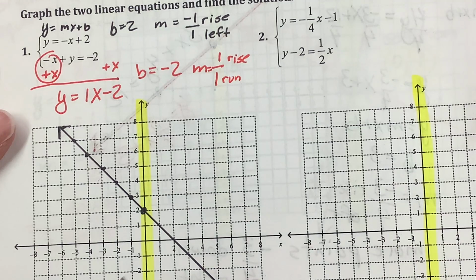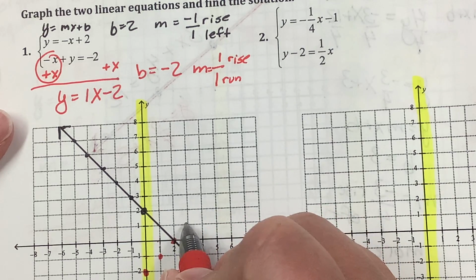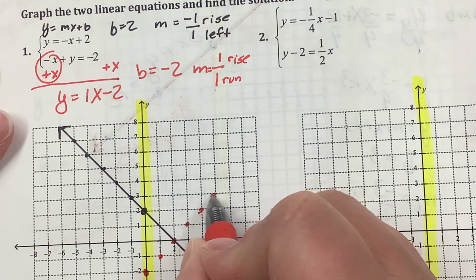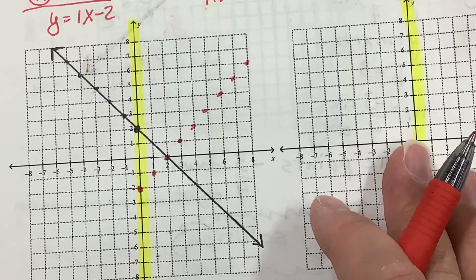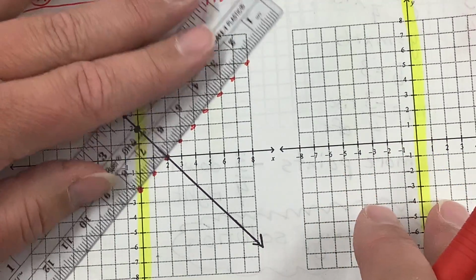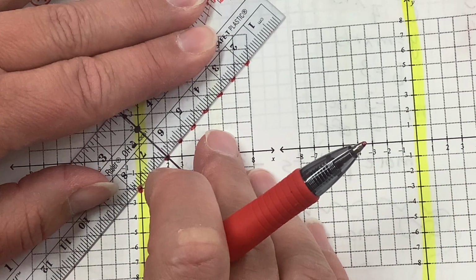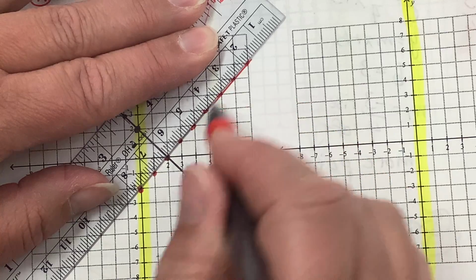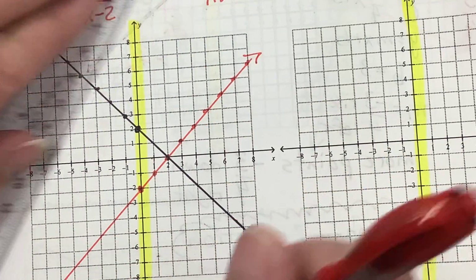This is not bad. Look, I start down here at -1. Sorry, -2. Wow, look at me lying to you. Down at -2, rise 1, run 1, rise 1, run 1. Found my solution. Woo, rising and running all the way across. Now that's plenty of points to make a line. Now follow it nice and straight. That's not very straight. There, it's straight. Here we go. Look, already found my solution.